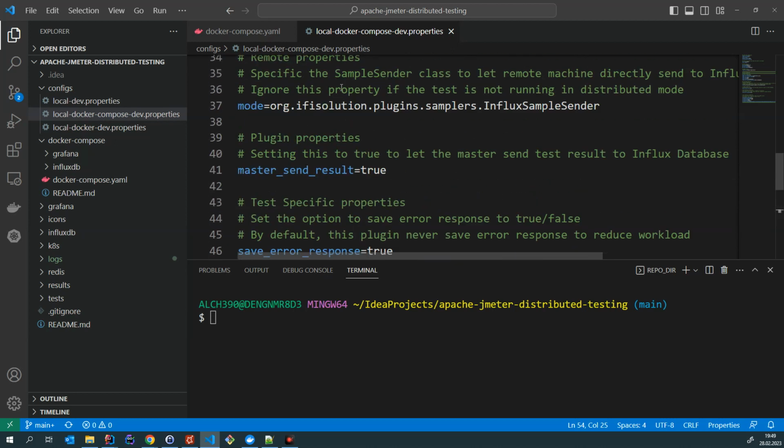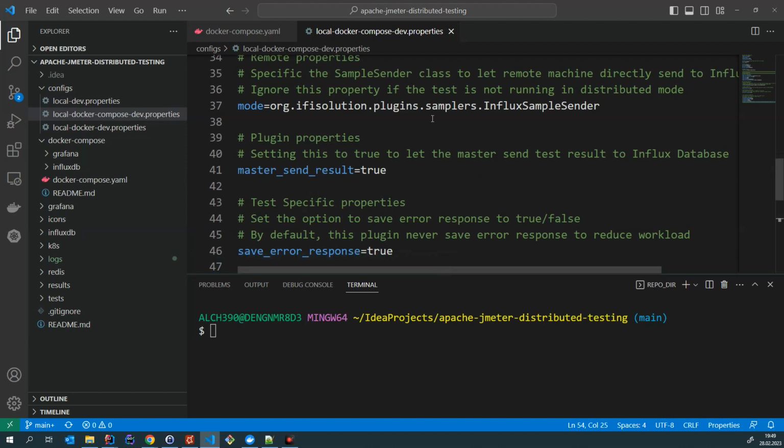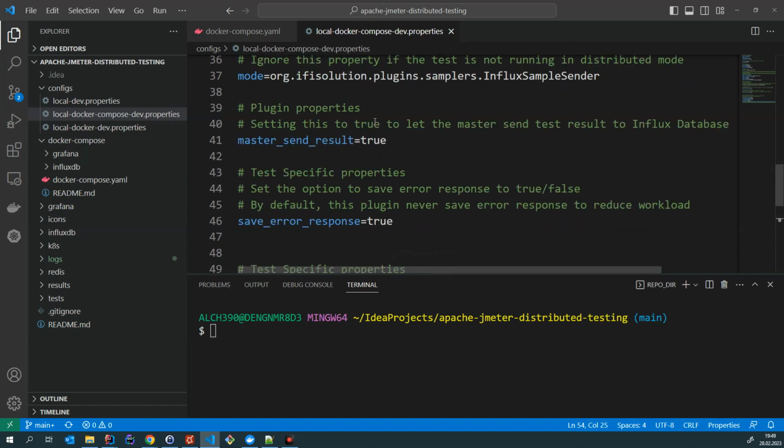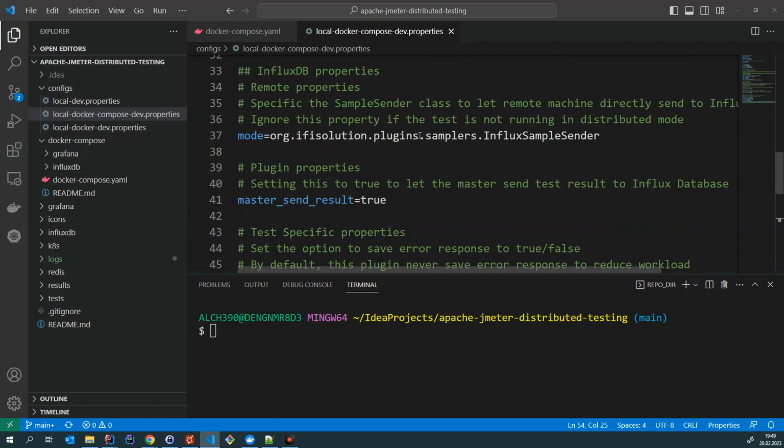These properties are related to a plugin, which is basically used for remote testing using JMeter.